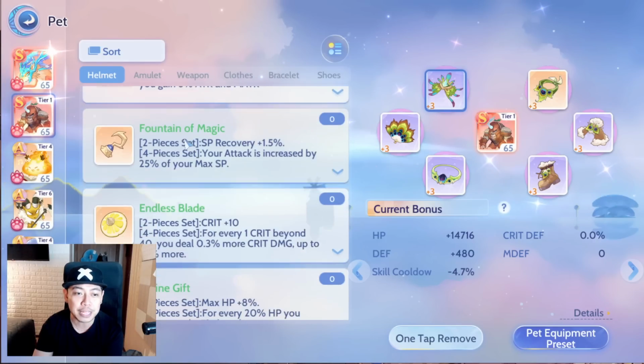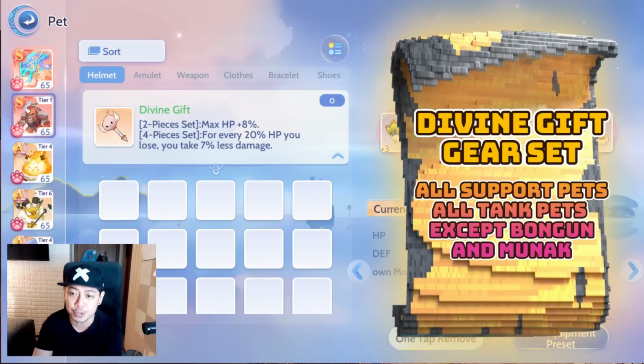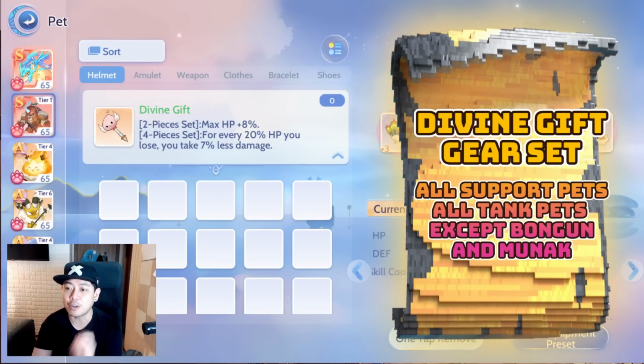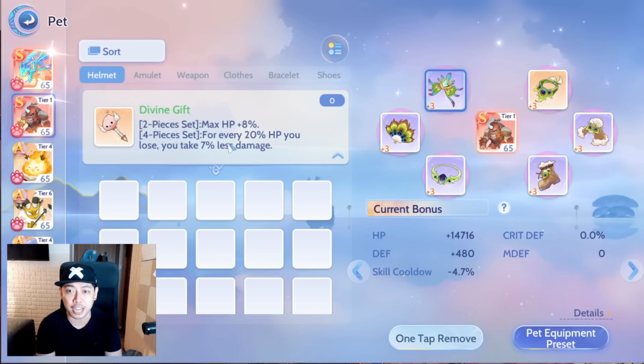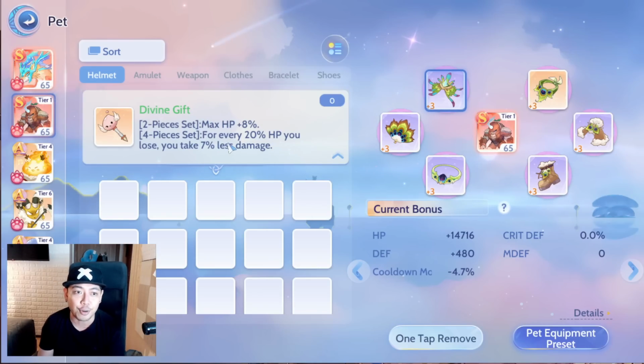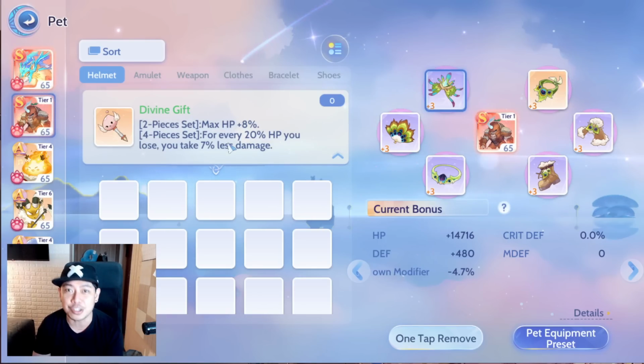So next we will be talking about the Divine Gift. Of course, this is pretty much obvious. All of the supports and all of the tanks will be needing this to be a little bit tankier so that they could support you more, buff you more, or protect your party. Alright? So that is for the Divine Gift. But take note, you don't include Munak and Bongun on the Divine Gift because it would prolong their activation of their exclusive skill, which is what you would want because that is the buff that you need.